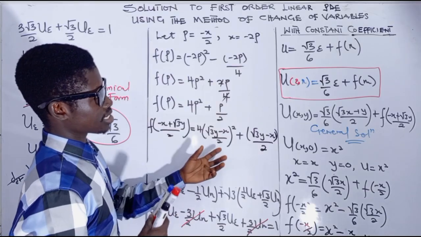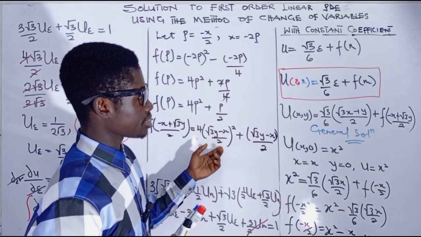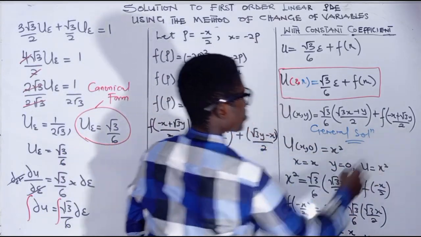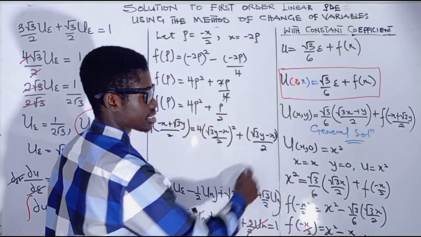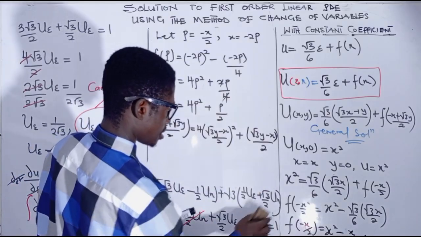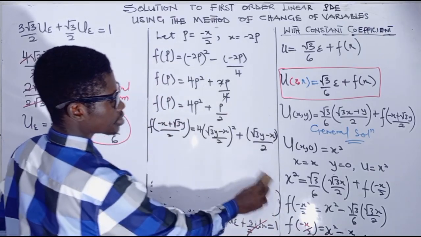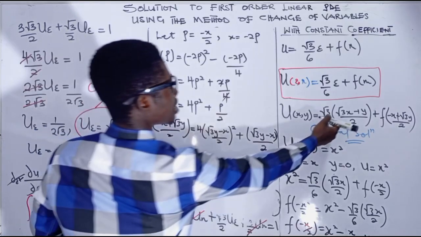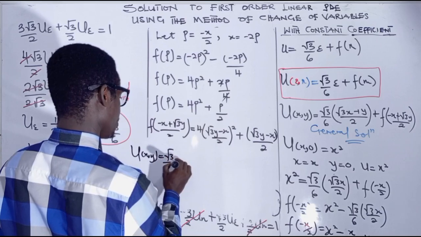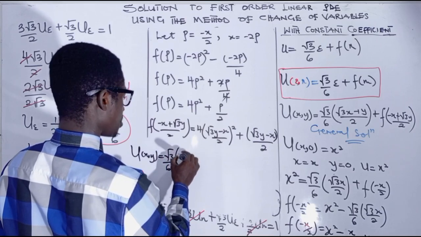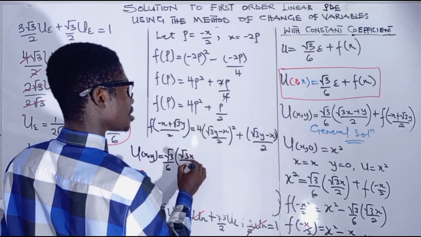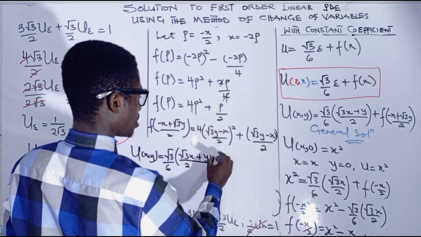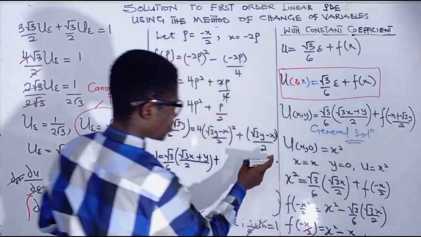So once we have this, we go back to the general solution again, and we substitute this in place of f. Wherever we see this in the general solution, we are going to plug in the whole of that. I believe you are following. Very, very easy. So we have a particular solution to be u at x, y is equal to, we have this root 3 over 6. Then wherever we see the whole of this, we are going to replace it with that.